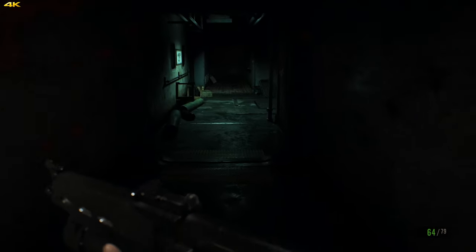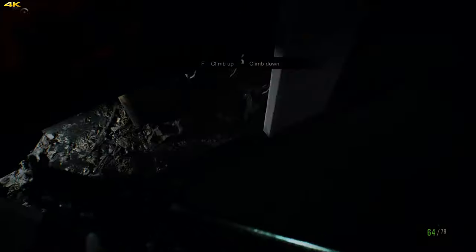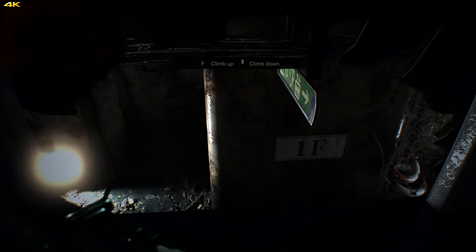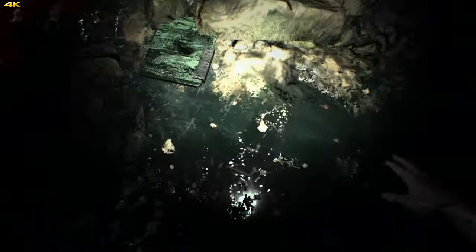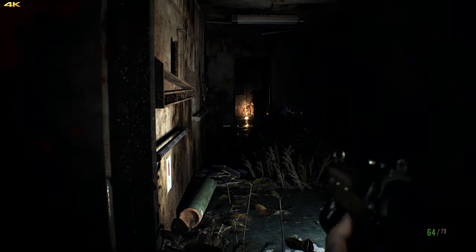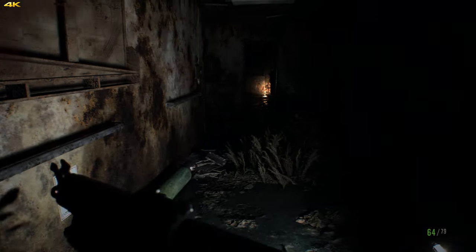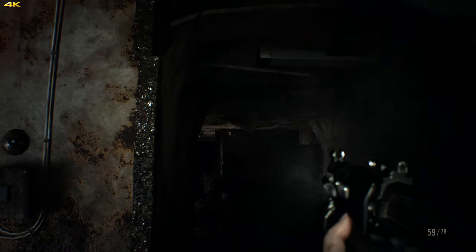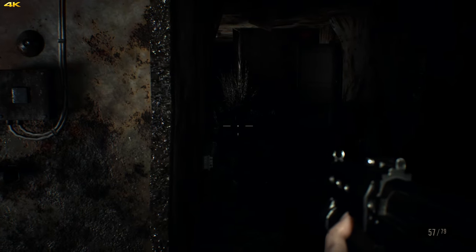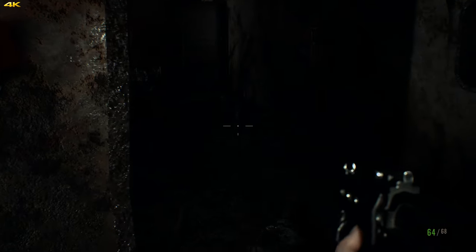Let's get back into the lift shaft and then we'll go down to the lower floor. Let's see what shenanigans we get up to down here. Where's the prompt? I see you. I'm actually looking forward to shooting this piece of shit. Come on, bitch! Oh shit, he's angry!